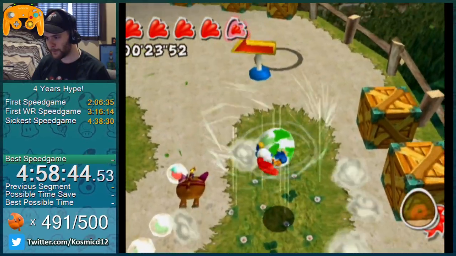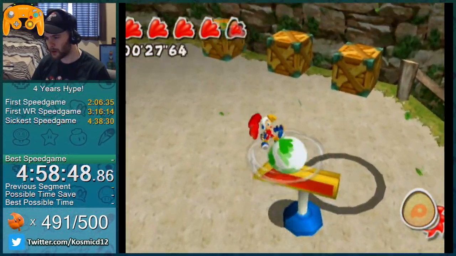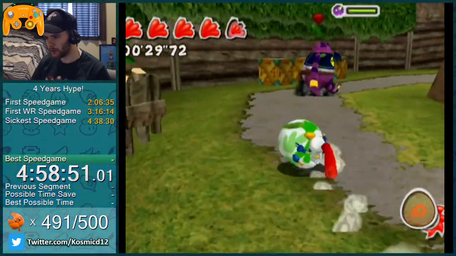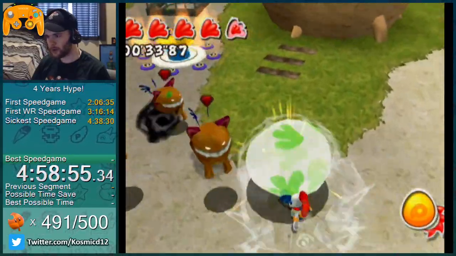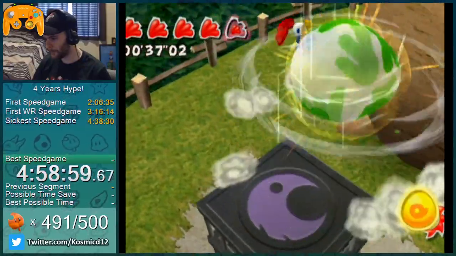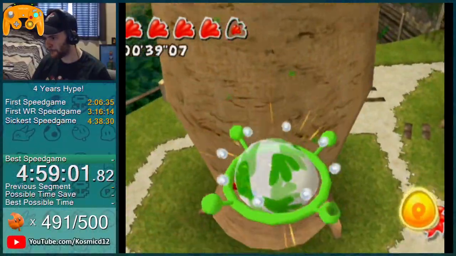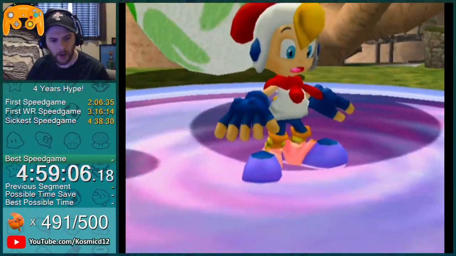Bye. Go up! Nice. We made it up. And we need max egg. That will let us get up onto this ledge. Go. Alright, a little slow, but we made it to the portal.